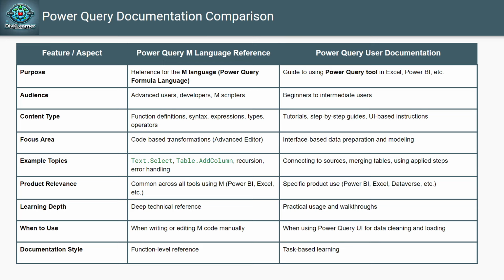Now, when we talk about the purpose, the purposes are specific. As I mentioned, one is for guiding you how to use Power Query as a tool in Excel and Power BI, because it's easier. But if you go for an advanced version using Power Query M language, you are looking for the reference of M language, where you're using the Power Query formula language. That's also called mashup, which you create. When we talk about the reference for the M language, you're working directly with the connection and writing the code.